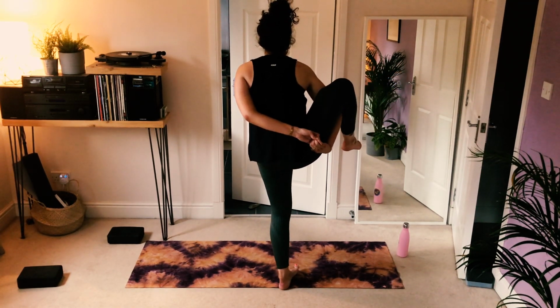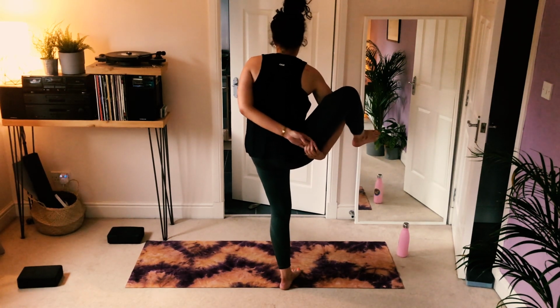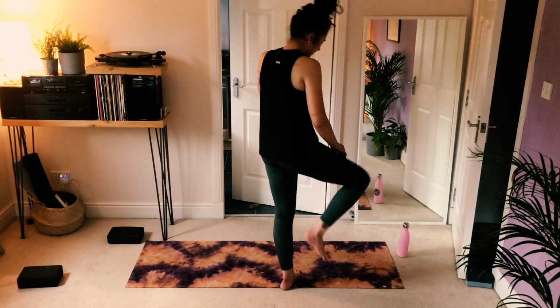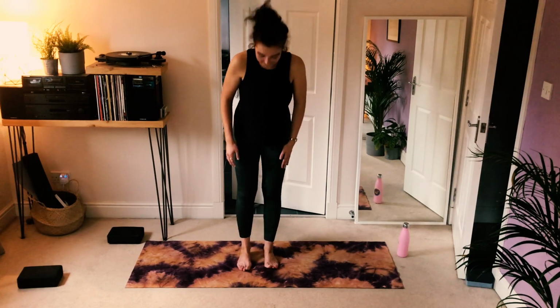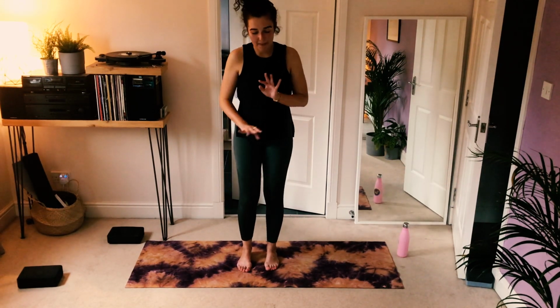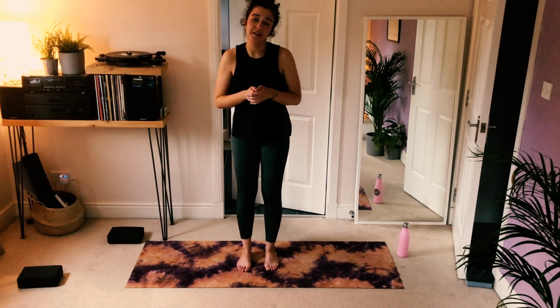We're just going to breathe here for a moment. Last breath here, letting go of our hands, bringing ourselves back to tree, and moving our foot back down to the ground. And give yourself a moment just to wiggle your hips out, balancing that energy from both sides of your hips. And we're going to do the same on the other side.